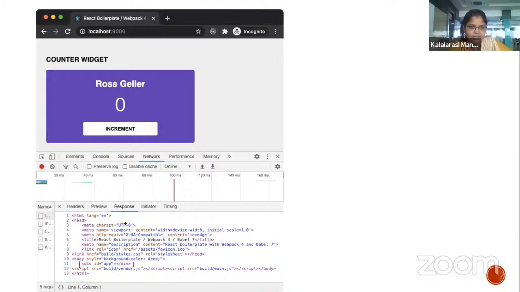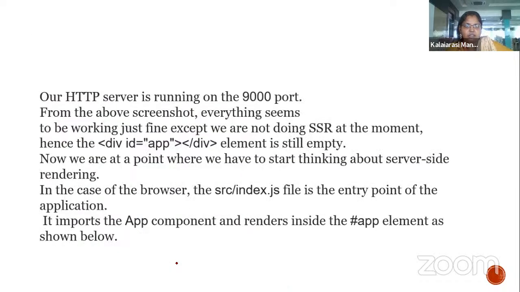Yes. So again, the response is only our app ID, and not the exact static HTML which we have written. So in order to do that, the first point is we have to listen to our server, and this part we have done in the last session itself.